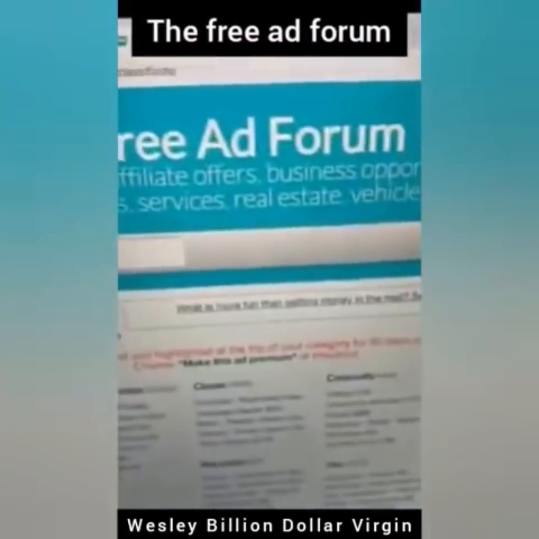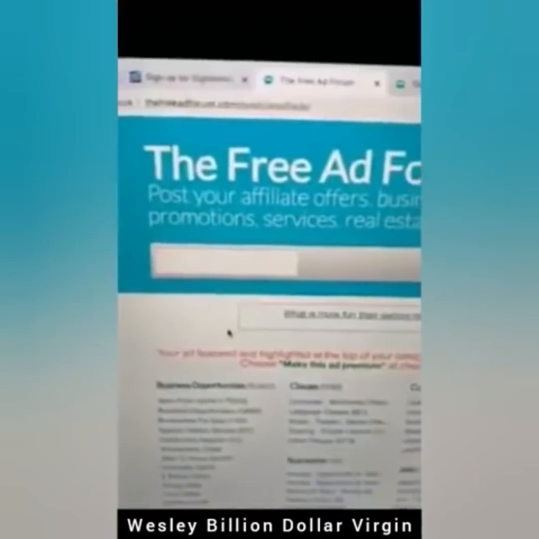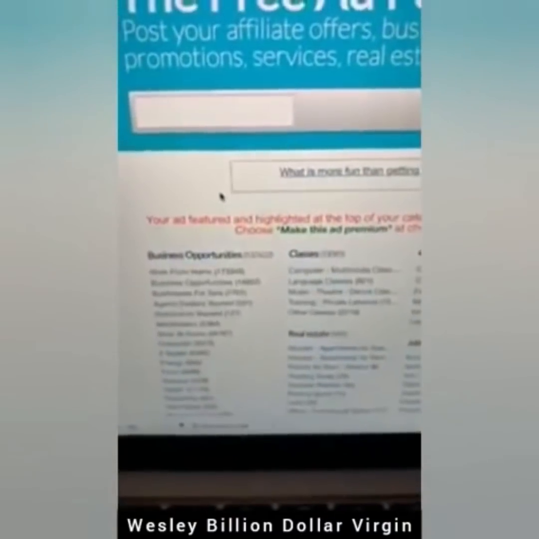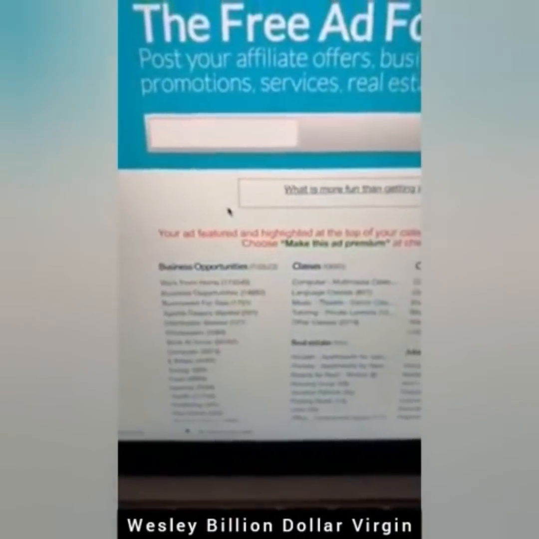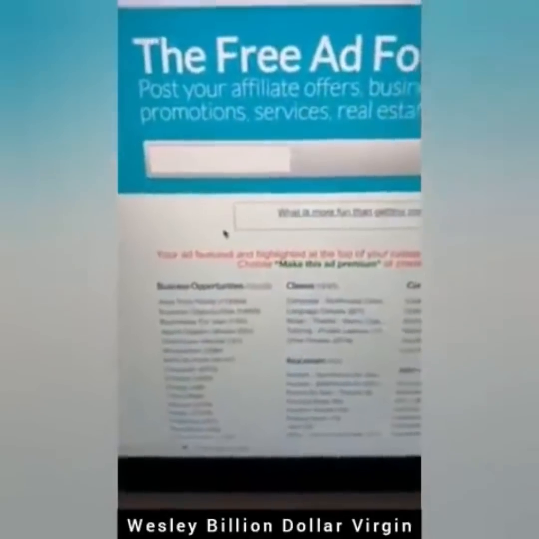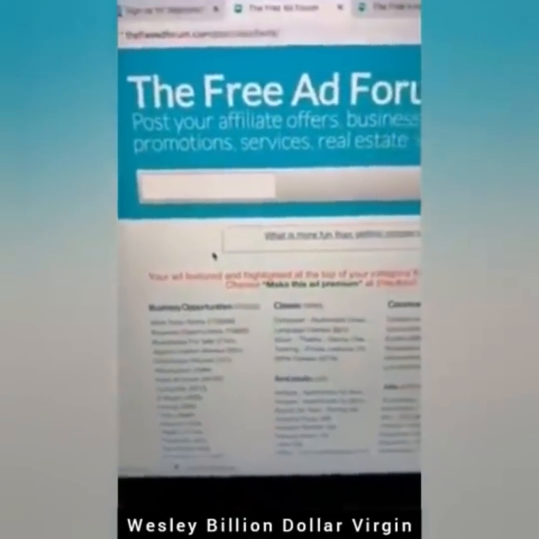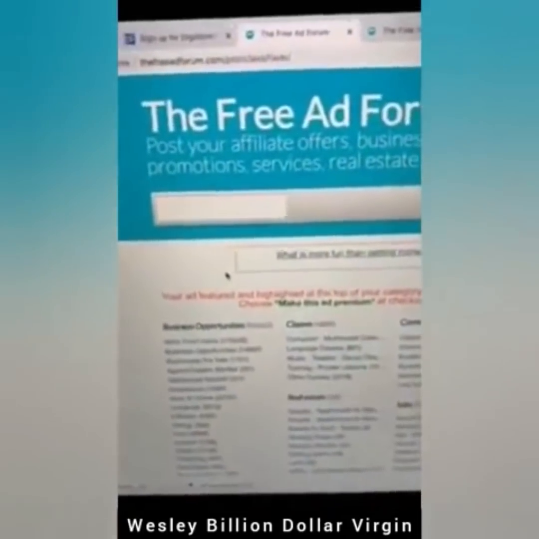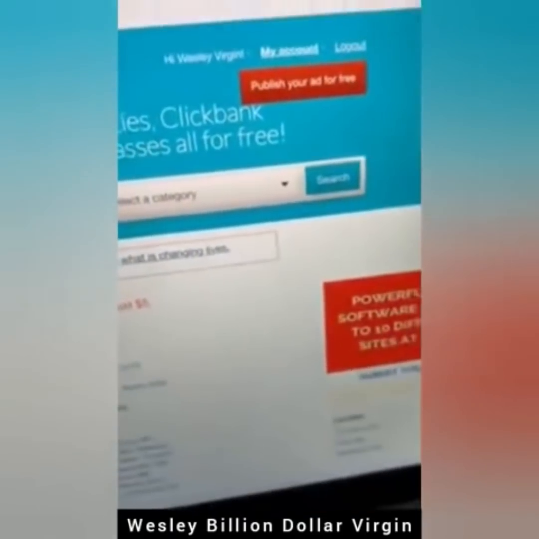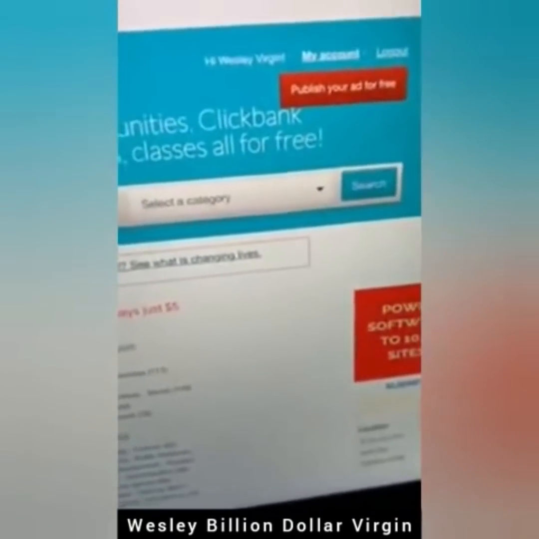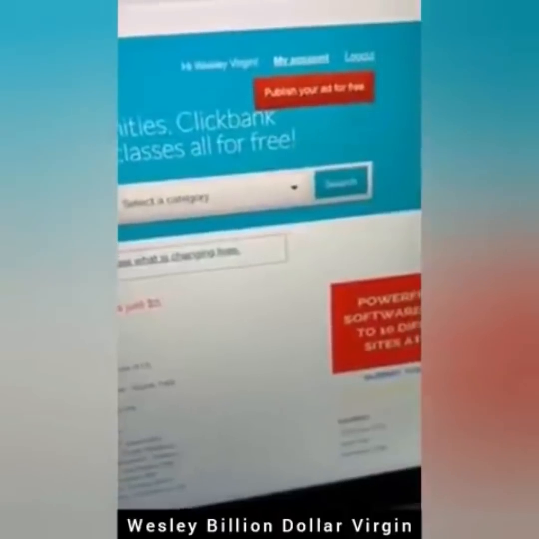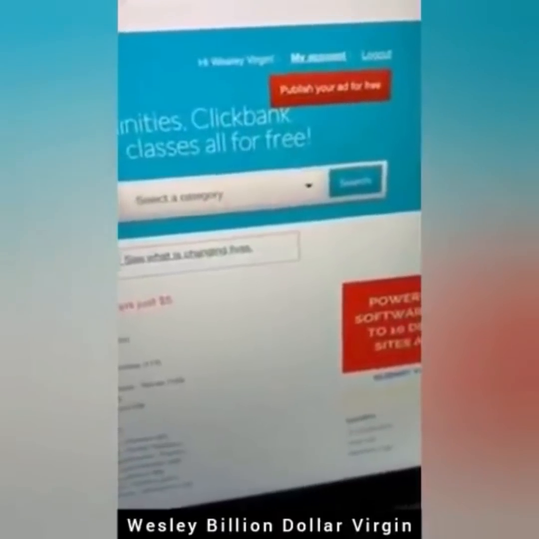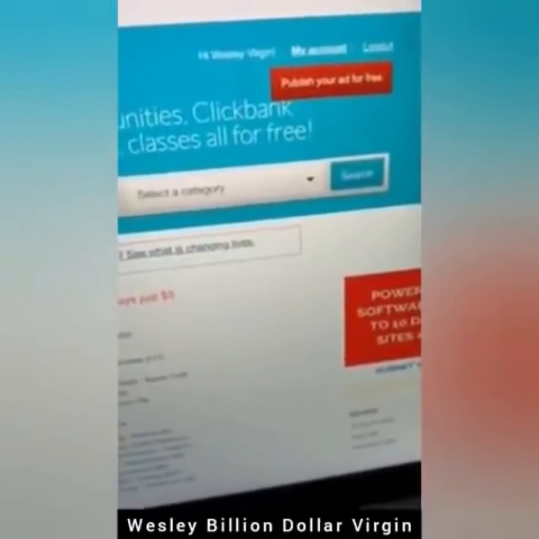So here it is. Here's the site here, the freeadform.com. Listen, you don't have to pay money for me to tell you that, right? Some people do, right? They make you pay money before they show you sites like this. And there's billions of websites, but there's certain websites like this that allow you to basically publish an ad for free. And I'm gonna do it in this video. We're gonna do a live ad. I'm gonna show you how you can do it live and how you'll see money in your account.